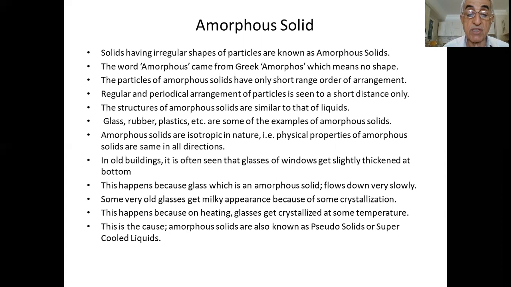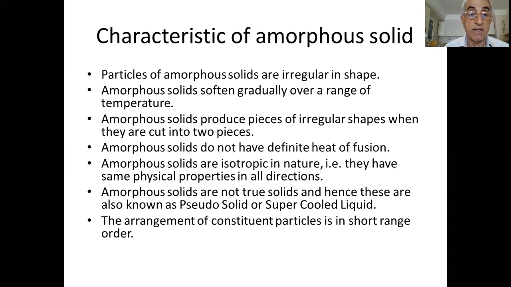This happens because glass, which is an amorphous solid, flows down very slowly. Some very old glasses get a milky appearance because of some crystallization. This happens because on heating, glasses get crystallized at some temperature. This is the cause. Amorphous solids are also known as pseudo-solids or supercooled liquids.